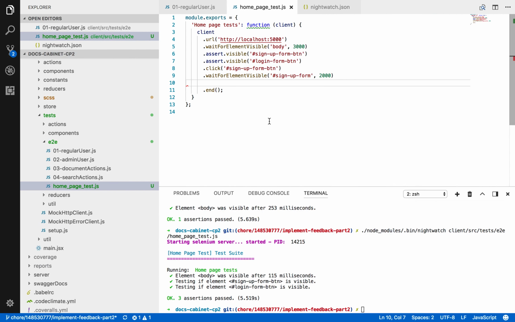So in this case, I'm going to do setValue on the update username element, and I'm just going to set its value to random at example.com.